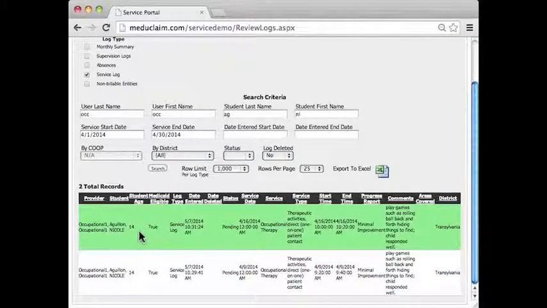This is a report that can be very helpful for a variety of reasons, one of which could be possibly you're being reviewed and you need to present a report to an auditor or a state reviewer of some sort. So this can be helpful to bring you to that information. The other piece of information is that maybe you just want to list out something on a provider as a whole and all the services that they're delivering to a child. This could also be useful for that.